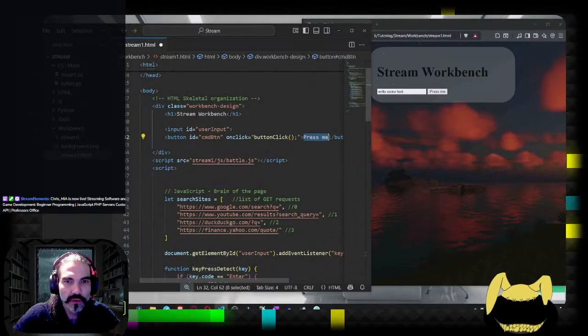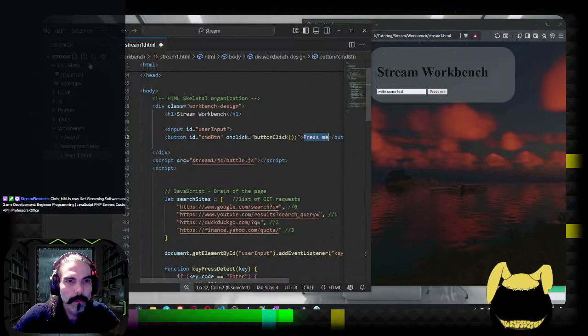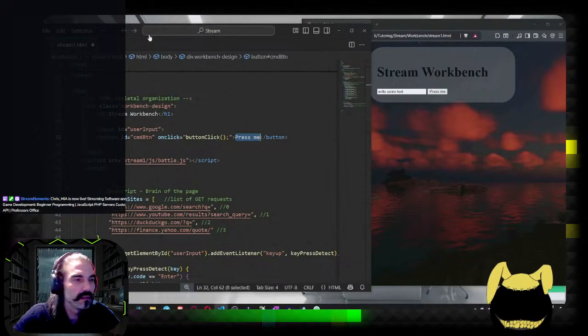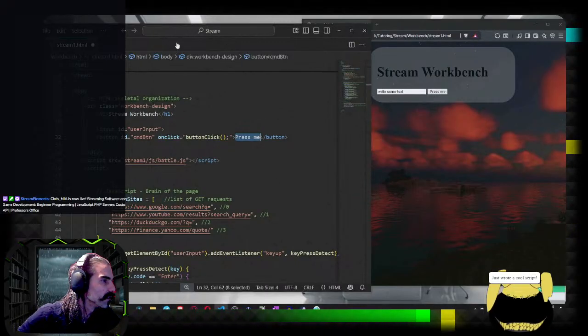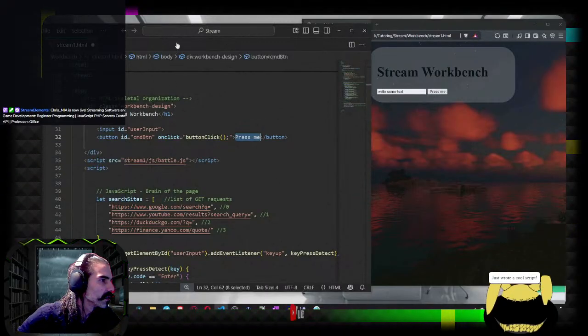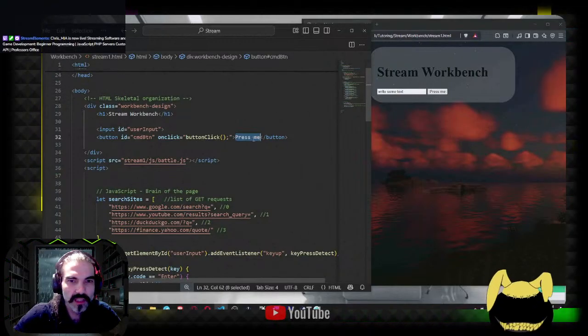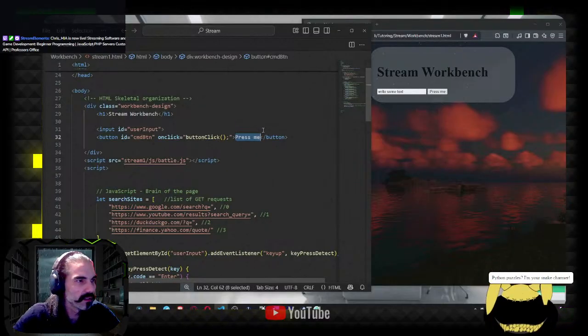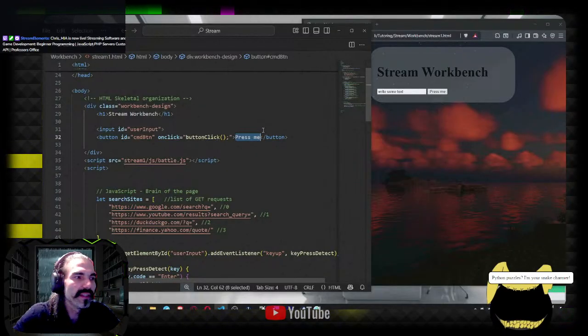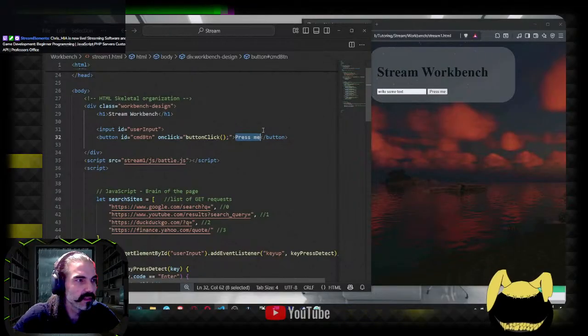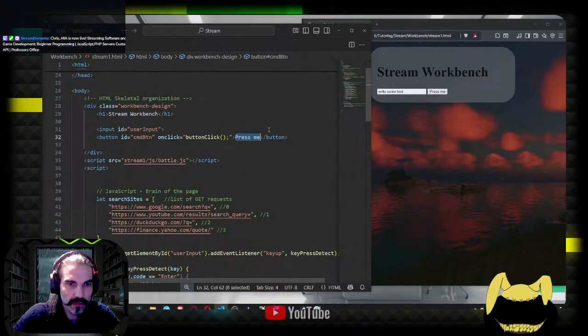And I can change that, of course, within the text here. Let me maybe move this up a bit, until we get more people coming in. And the press me button is essentially going to activate the function. Whatever we decide to put in that little box for the input is going to initiate commands for us.